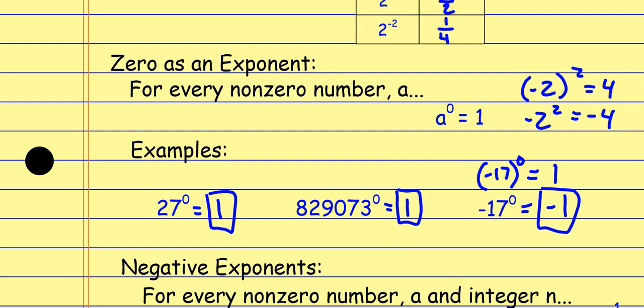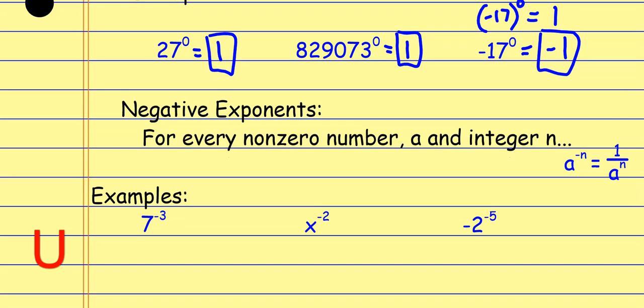So now let's talk about negative exponents. Ready? Negative exponents, we've kind of already seen it. It just means, hey, that negative symbol up there just means divide by that thing, all right? And so what I do is I flip it to the other side of the fraction bar, and I make the thing positive, all right?